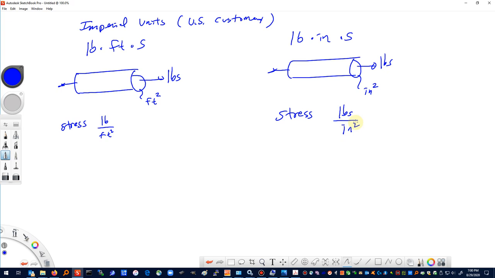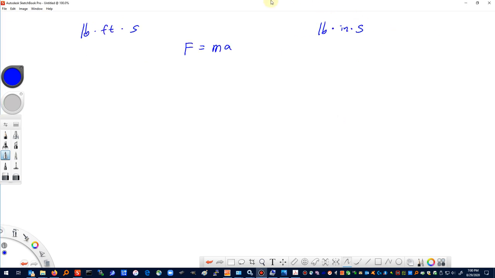Just as we saw the choice of our length unit imposed something on our mass unit in the Newton millimeter second and Newton meter second systems, the same sort of thing happens in this U.S. customary system. Let's make a little room. So we'll set this up the same way as what we did previously. We have our pound foot second system, and we're going to use F equals ma. So we have pounds equal to some mass unit times acceleration. And now we're going to be stuck using our acceleration in feet per second squared.